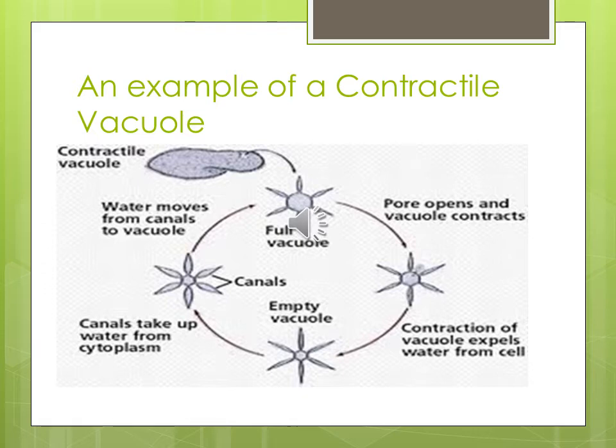After all the water it can hold is in its canals, the canals contract, emptying themselves into the vacuole storage in the middle of the vacuole. This stage is called the diastole stage. Finally, the last stage, called the systole stage, occurs. In this stage, the pores of the canals open up and the water from the inside of the vacuole storage is expelled into the exterior of the cell through active transport.